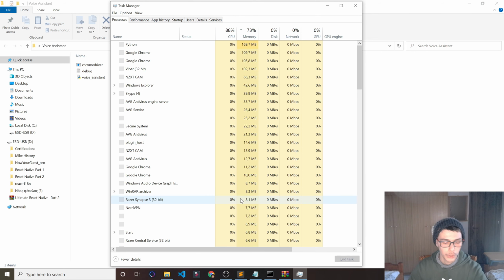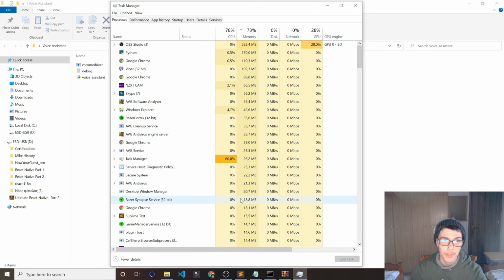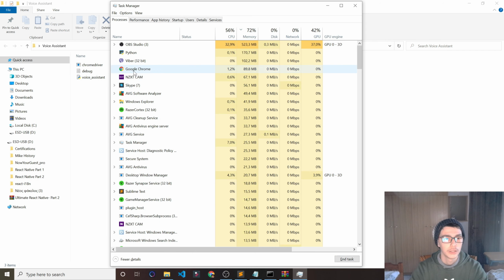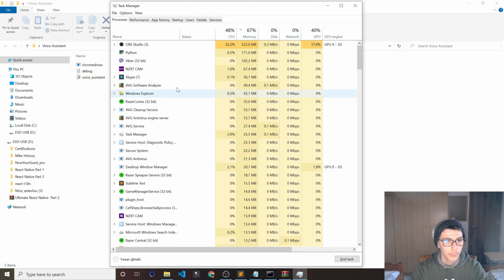So press Control, Shift and Escape to open your task manager, find your Google Chrome, click it and end task. Do that for every one, but as you see, I closed the main Google Chrome, so I didn't have to close the other one. So that's it.